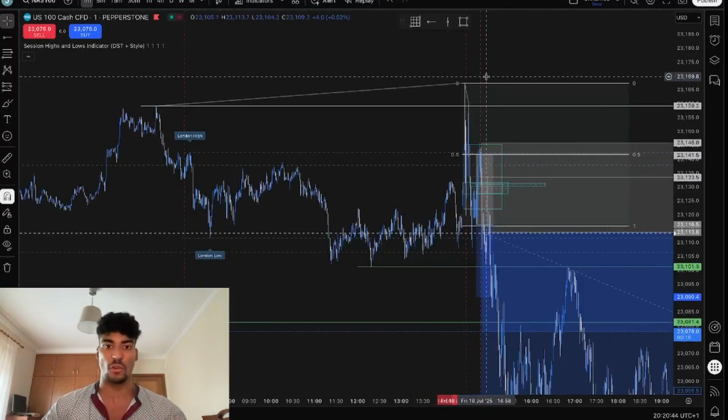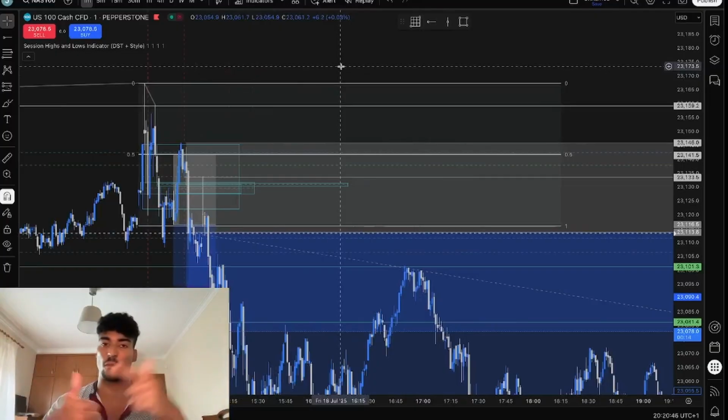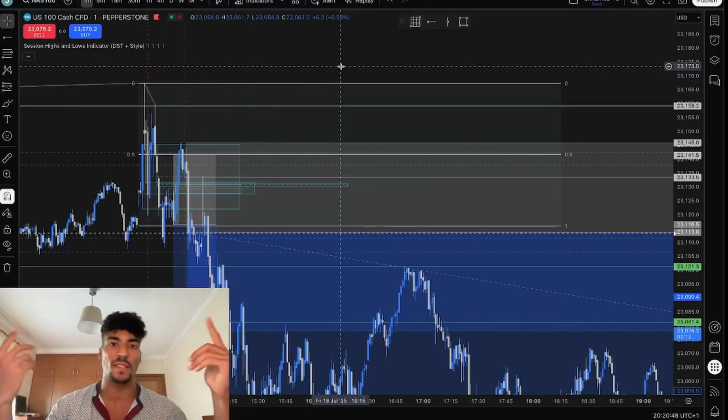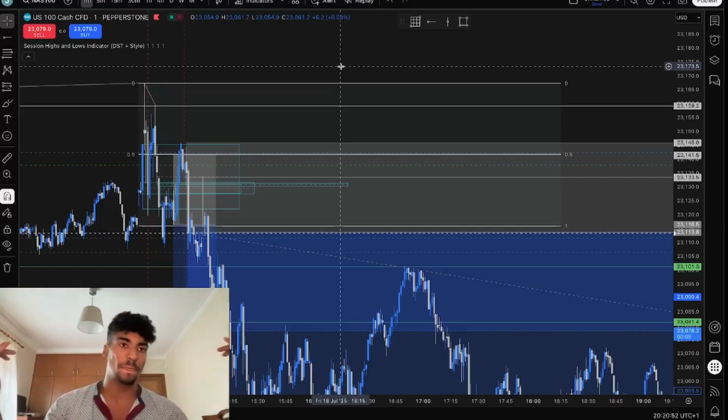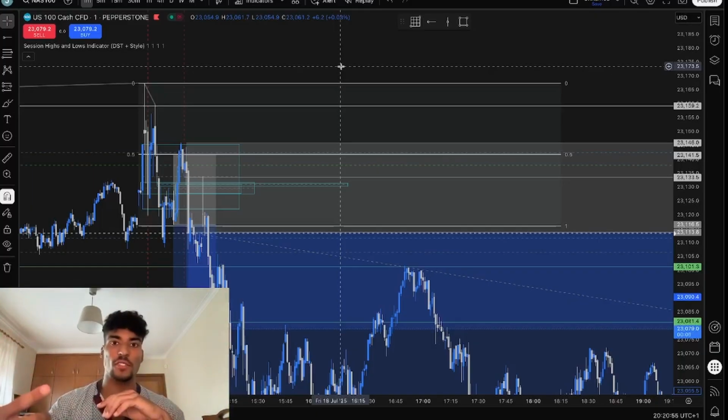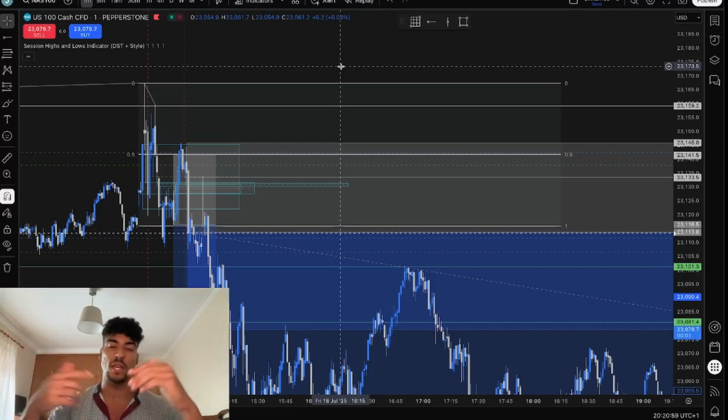Then what are we waiting for? We're waiting for confirmation, either a break of structure or a fair value gap. After that, we're waiting for an order block, breaker block, fair value gap, or equilibrium gap fill. Then we're waiting for another confirmation, a kind of reaction in the direction that we want. Place the stop loss in a place that makes sense for you, and enter on the retrace.